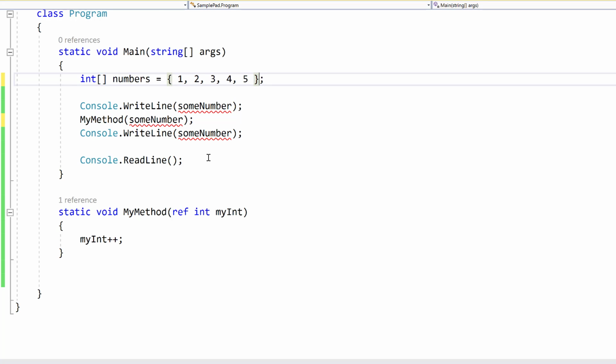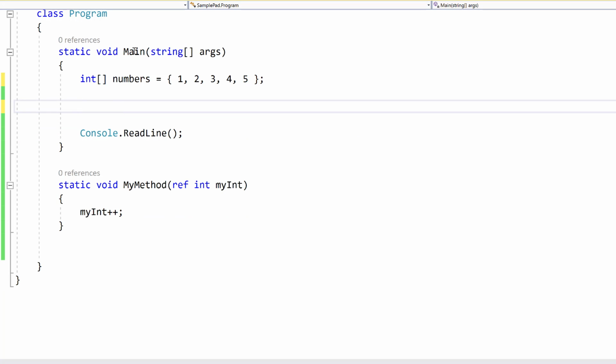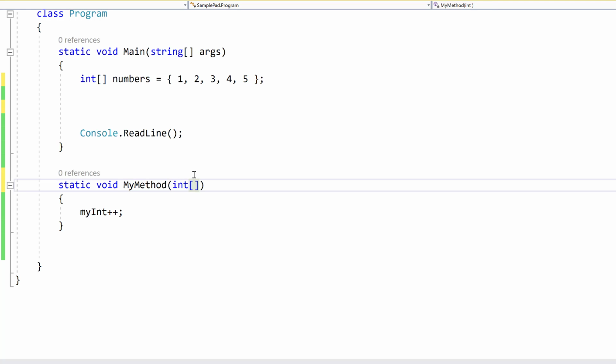So we're creating an array with 5 elements, an array of integers called numbers. So in my method, we want to accept an array of integers called input.